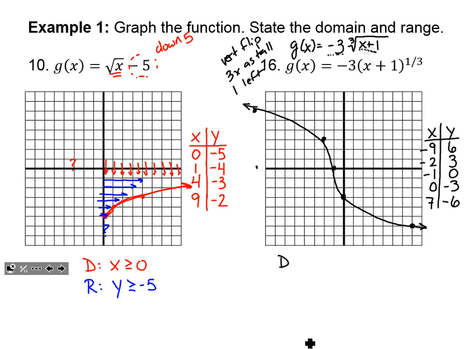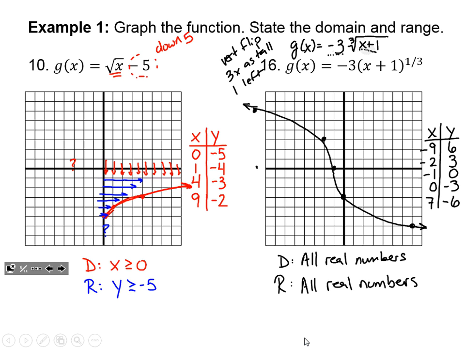The domain of this function is all real numbers. And the range, also all real numbers. We can tell that the graph goes in both positive and negative directions, and it also rises to the left and falls to the right, so it will cover all the heights on the y-axis. Cool. So that's our first task, and probably our most laborious task, is to graph these functions by hand.